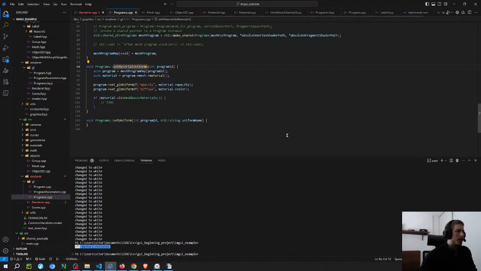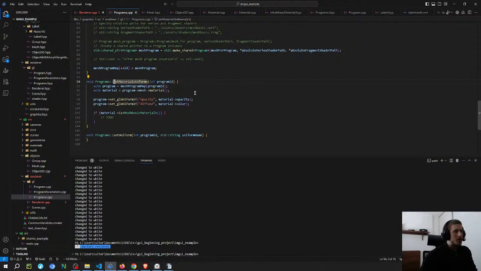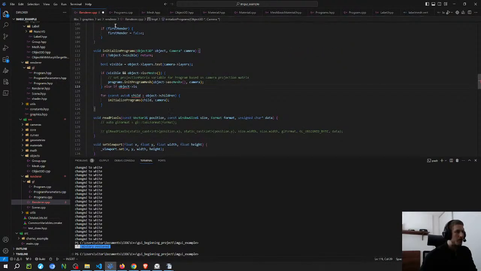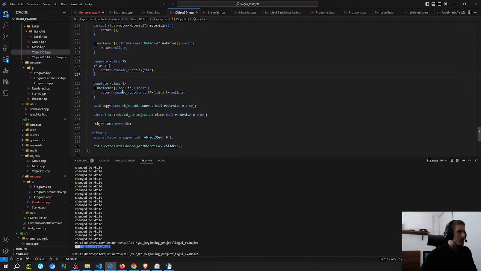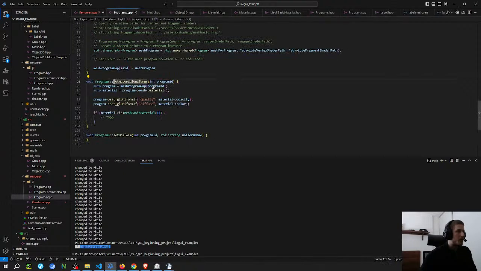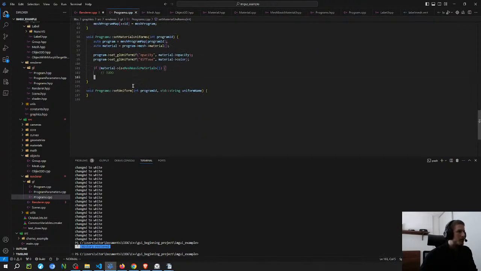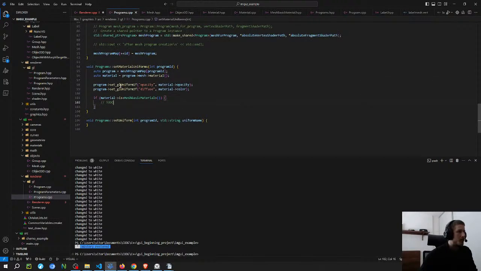So the way that they did it on the other classes, and I just realized because of the main functionality here, is to just put these functions here that use dynamic cast to figure out what kind of type it is. So you can just do that and then put the functionality. And that's how I'm doing it now to update the materials. And I was thinking about, so now I'm just putting the opacity and diffuse because all the meshes are gonna have a color and opacity. But later on, once I put more stuff, then I'm gonna have to make it based on what kind of material it is, and then I'm gonna set all the uniforms.